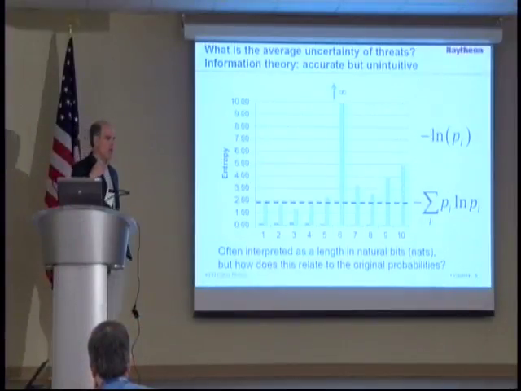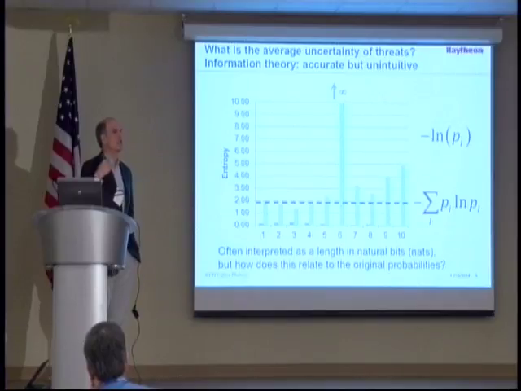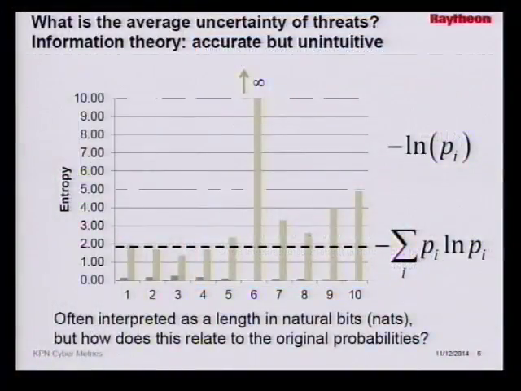So this question, in a sense, is the origin of information theory. And what Shannon and Boltzmann-Gibbs provided was a way to measure the average uncertainty, but what they pointed out is that you have to take the average of the log of the probabilities. And so we're actually translating the scale, and rather than taking the average of the probabilities, we're taking the average of the log of the probabilities. And this at the heart is information theory.